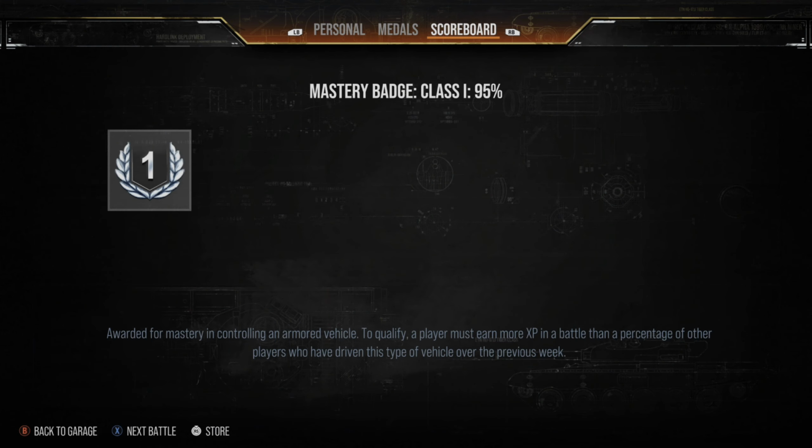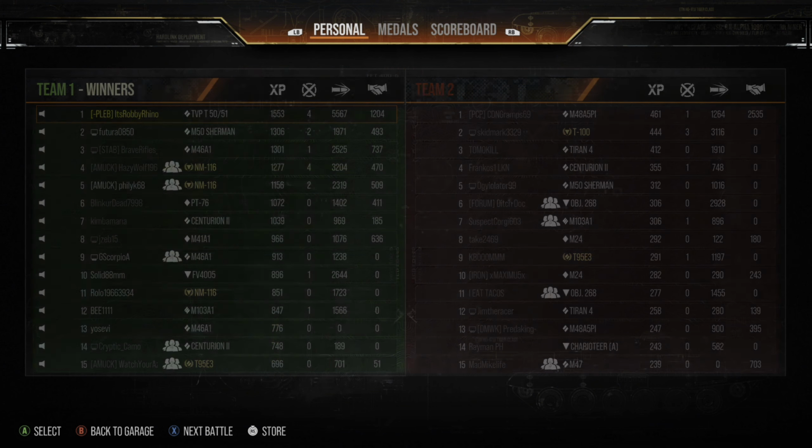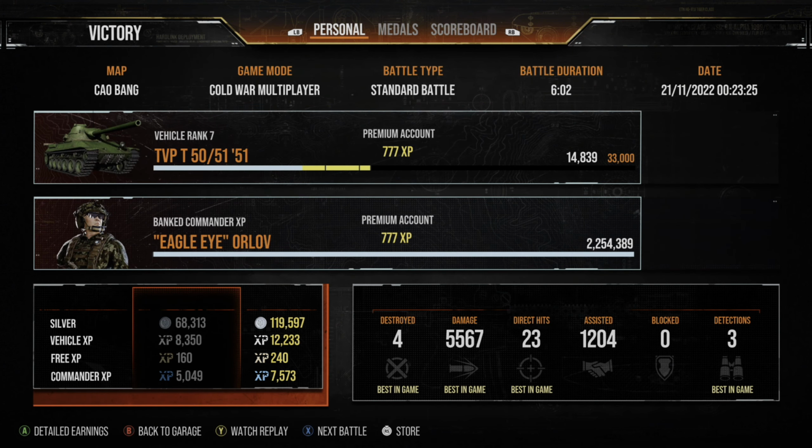We get 4 kills, 5.5k direct damage, first class mastery badge again, 1,553 base experience points, 1,204 assistance, and a nice profit of just shy of 120,000 silver, I should say. This game was with the second gun package, so it's not the stock gun. So we do have the slightly worse DPM. However, we still managed to pull off this result, showing you that if you're patient and you pick your targets and your positions on the map carefully, you can have good results in the TVP T50/51.